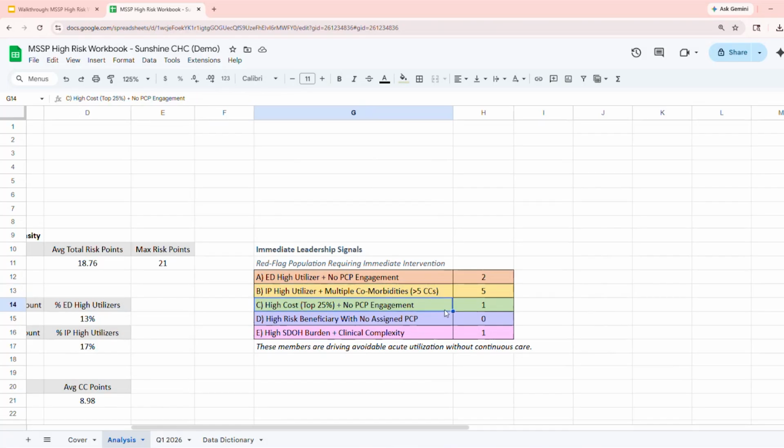Next is your high cost, accounting for the top 25% who have no PCP engagement. Next is your high risk beneficiaries with no assigned PCP. And next is your high SDOH burden, meaning that they have more than 3 SDOHs and they have clinical complexity, having more than 5 chronic conditions. These members are driving avoidable acute utilization if they do not receive continuous care.